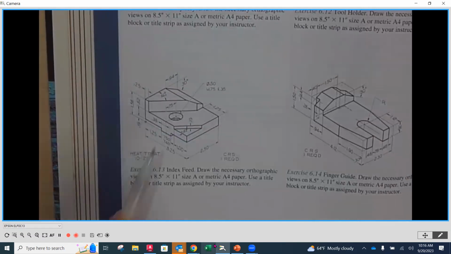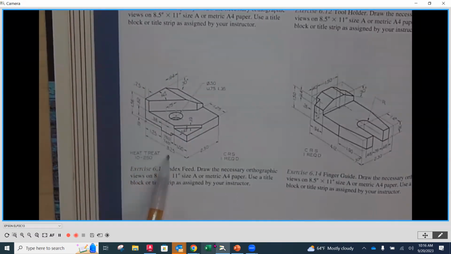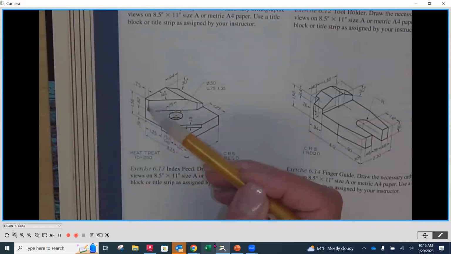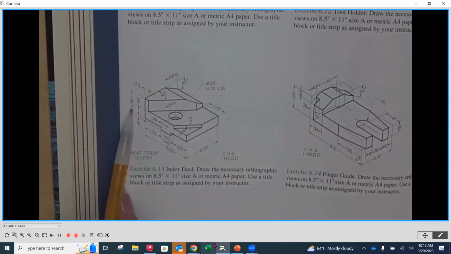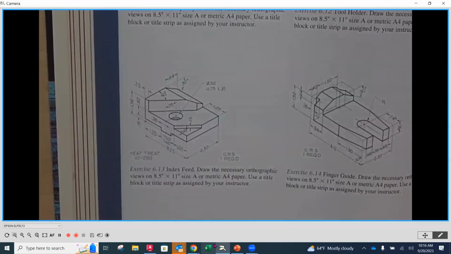So I'm going to start with a very vanilla rectangle. I'm going to go all the way over to get my width of 3.25. I'm going to do my full height going up of 1.56 from that corner. And that's going to be my front view. Then I'm going to create my miter line so that I have it there for construction of my top and my right side views.